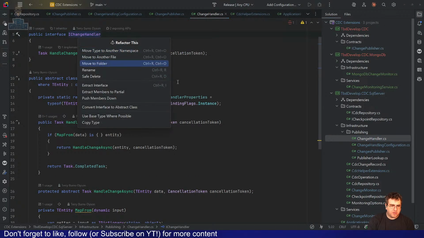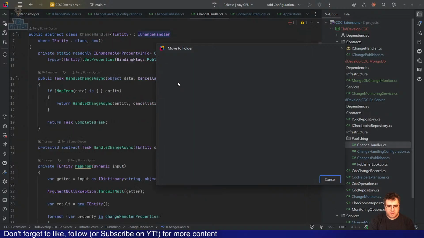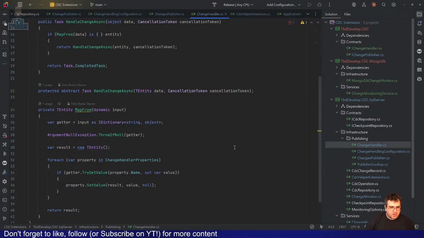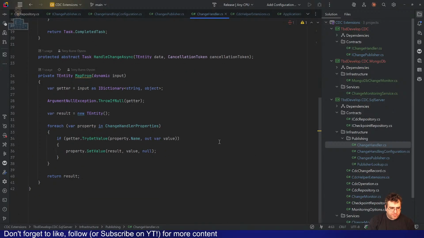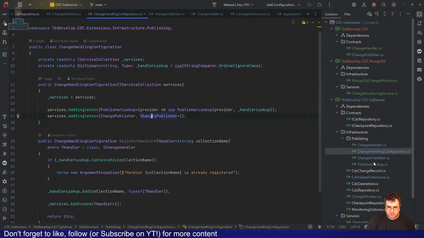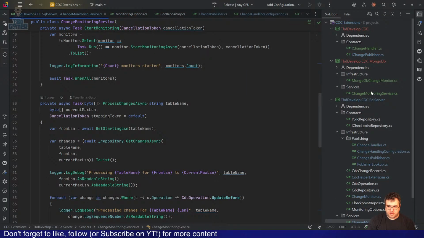I change handler, move to folder, contracts. We're going to have to see about map from so far. But I think they're going to be the same thing. So just got to figure out this monitoring service.